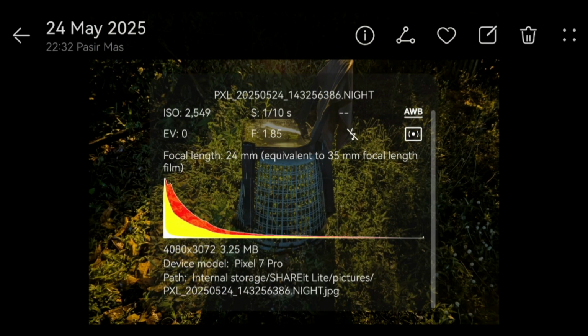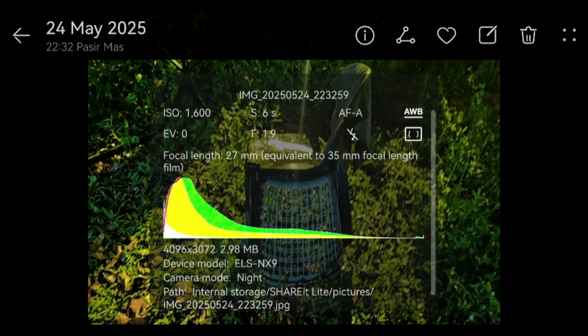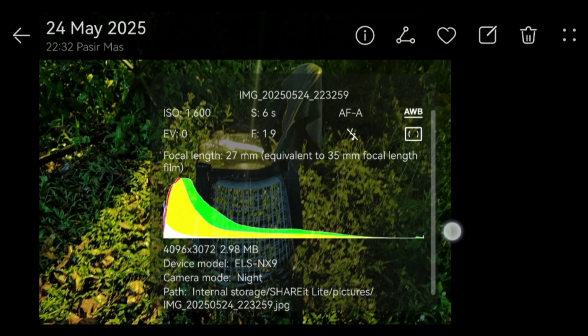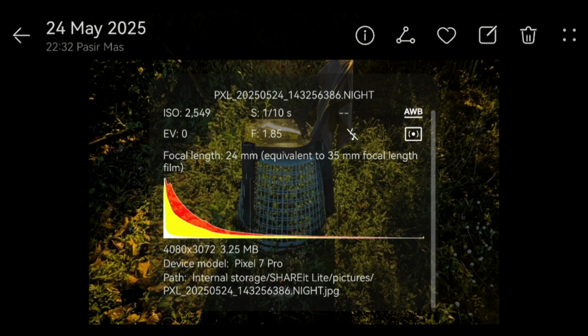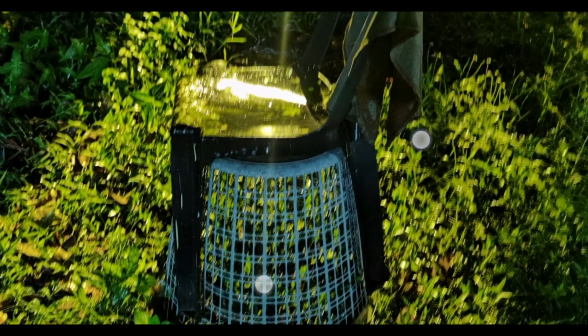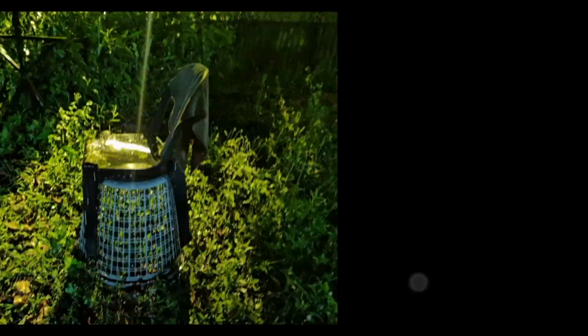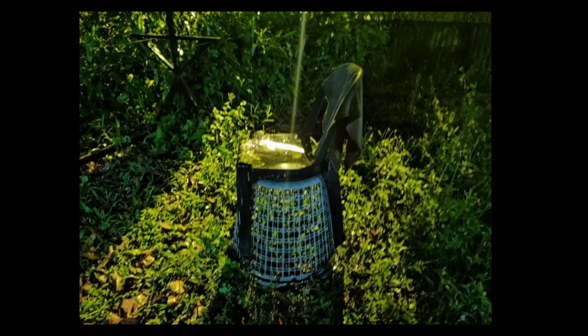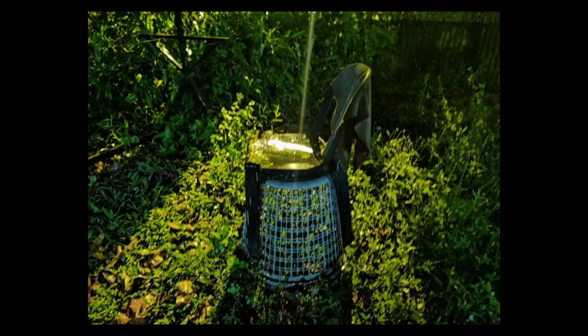Alright, now we're looking at this 1x shot from the main sensor with night mode enabled. This one is from the Pixel and this one is from the Huawei. Starting with Huawei, it is again using a longer shutter speed, while the Pixel has a faster shutter speed but higher ISO. So the result is the Huawei starts to introduce motion blur. In terms of exposure, it appears to be a lot brighter than the Pixel, but at the cost of introducing motion blur, and the algorithm failed to fix or stitch this image. So it is not really that useful, and it also fails to remove this light glare.